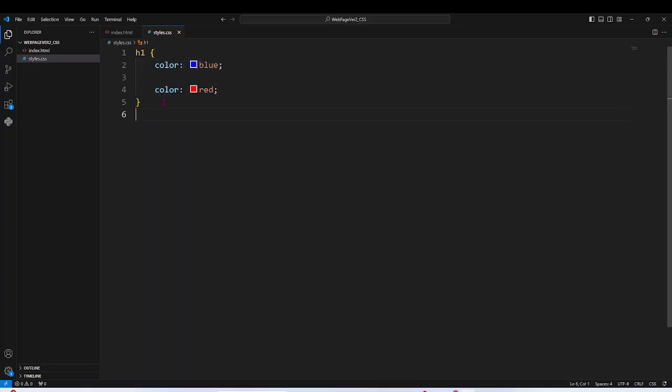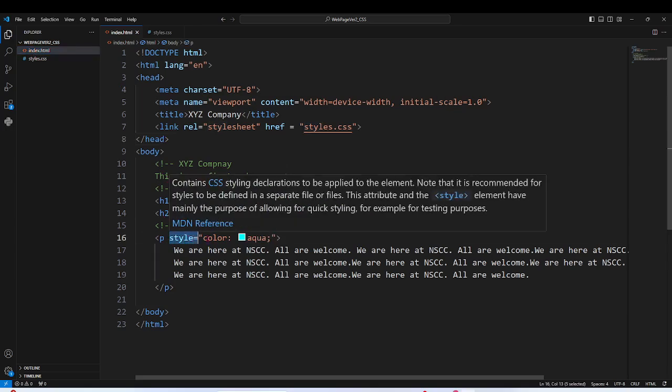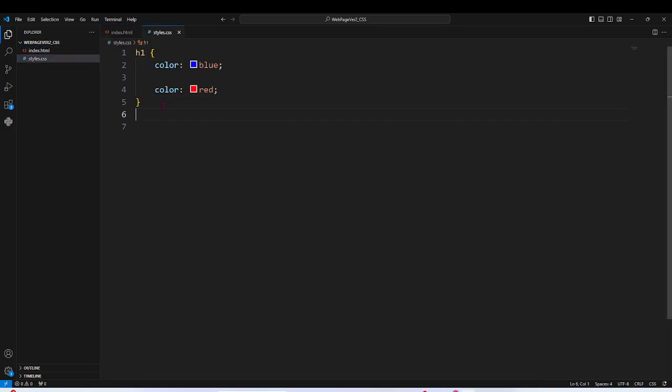Now if I go to, do we have H2? Let me have a look here. I have H2, and I applied a color inline in the paragraph tag, in the p tag. But I can say, okay, what about writing here?